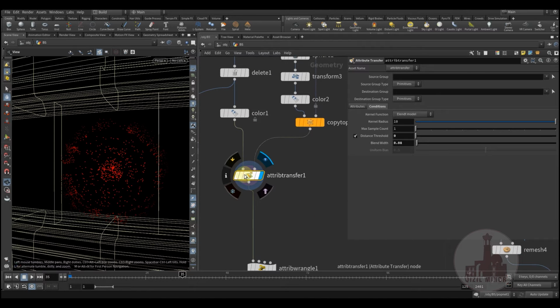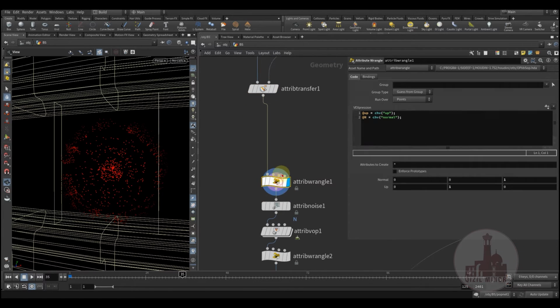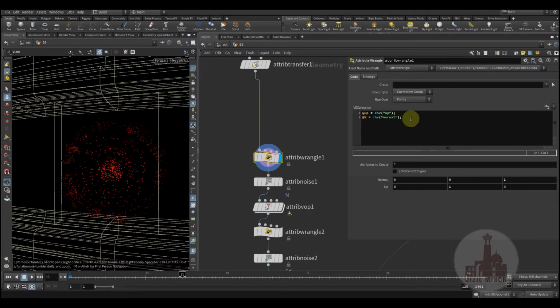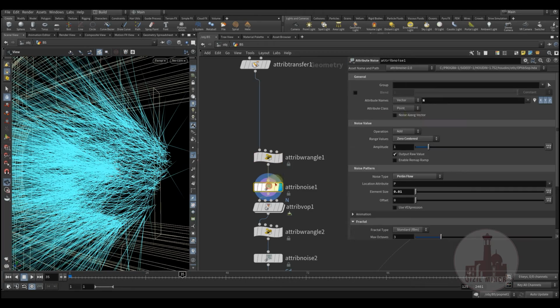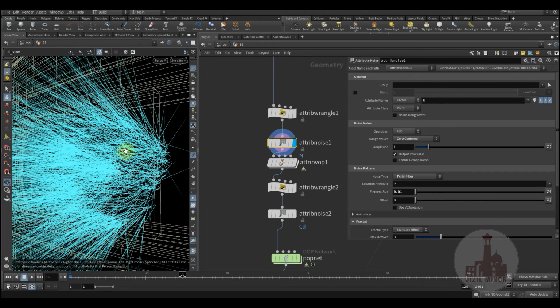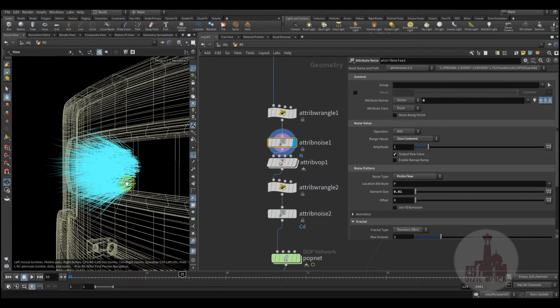So here I have very small value, and I want my force just to be higher in the center and decrease while being on the side of the main impact. So here I'm adding some up vectors and normals. Then I'm adding noise to my normals. So I want them spread when the bullet hits it actually.